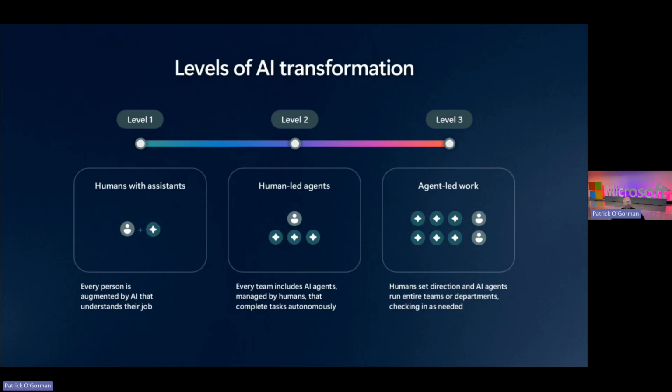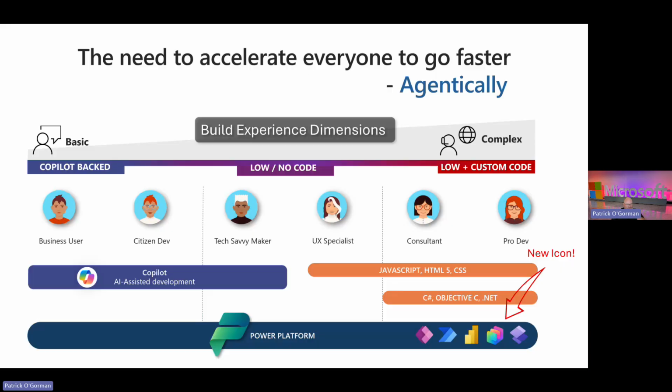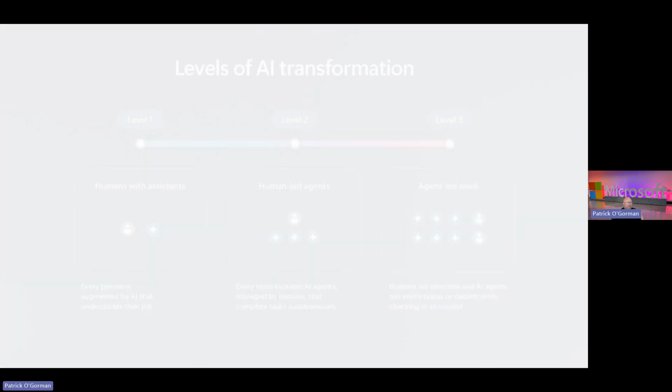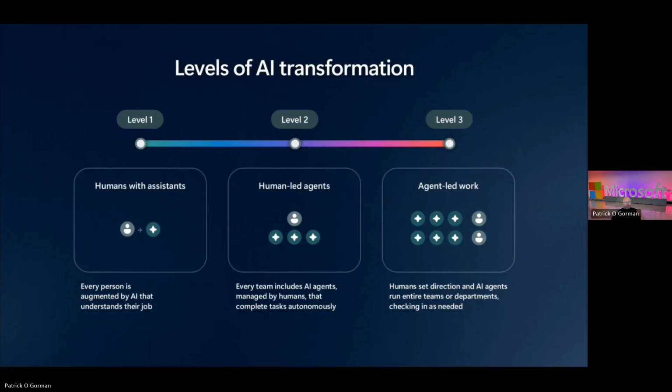And then, of course, agent-led work, where you have a pretty fully autonomous system, maybe a scheduled something like... I'm going to go back. There we go. Agent-led work, something like a scheduled pipeline hygiene for revenue operations, or something that might run nightly. So in all of these, though, you see a common element, and that's the human element.